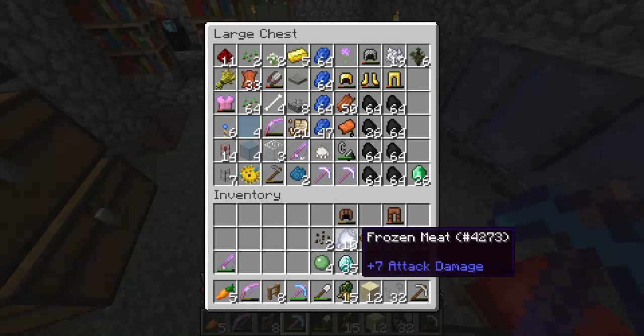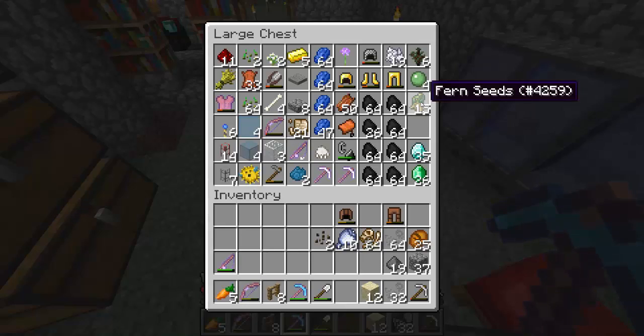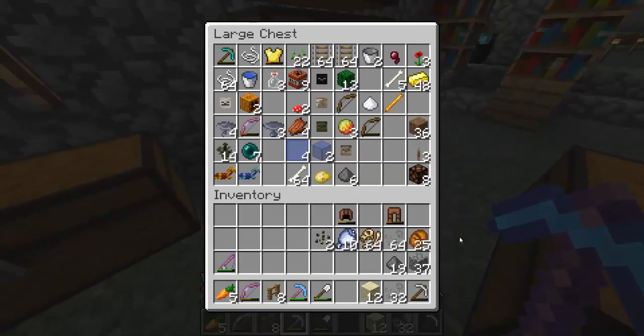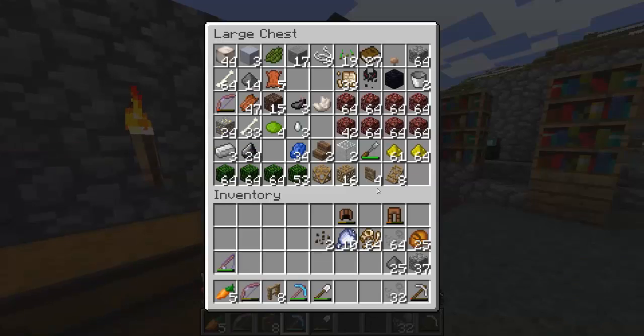Trying to figure out what I can put all these. Slime balls, put you slime balls up there. Fern seeds. They don't belong here, they belong over in the research lab, I believe. Sand as well, we'll put sand. Oh, this chest is empty. Oh, my eye, it's burning. I think something just buzzed in my eye. I don't know what that was, weird.